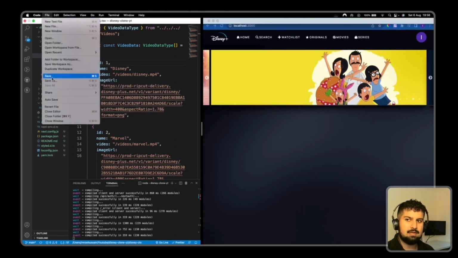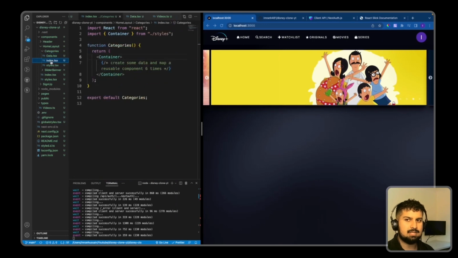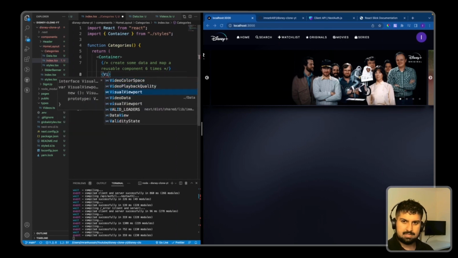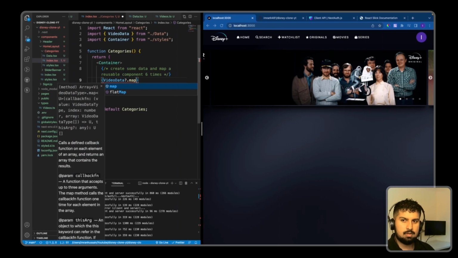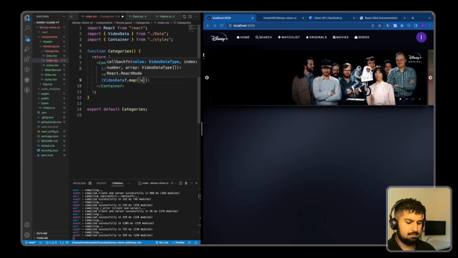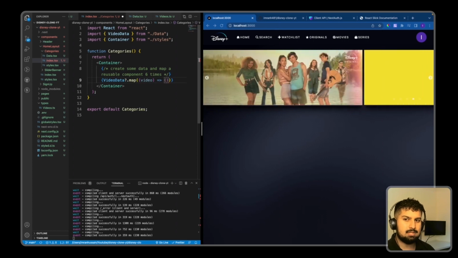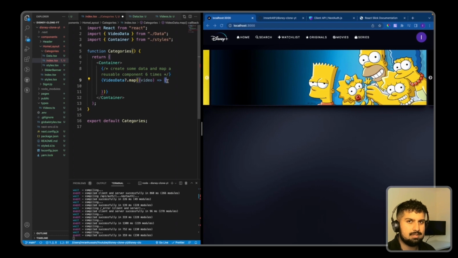So now if I save, we have our first type, which is the videos.ts, and we have our data file here. So in index.tsx, I have now got the data. So now I'm going to get access to the videoData from /data, and I want to map over this. So optional chaining. So if videoData is there, then I want to map over it. And for each video that I have, or movie, whatever you want to call it, I want to implicitly return within the JSX. So implicitly return is when you do the parentheses like so.